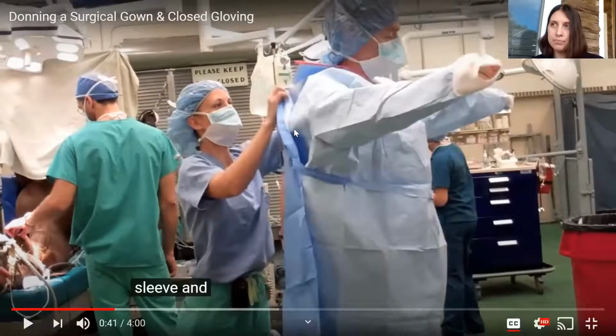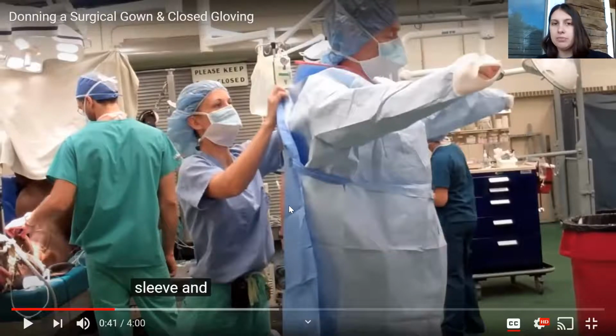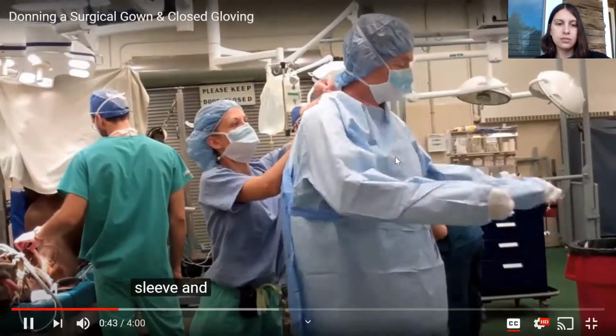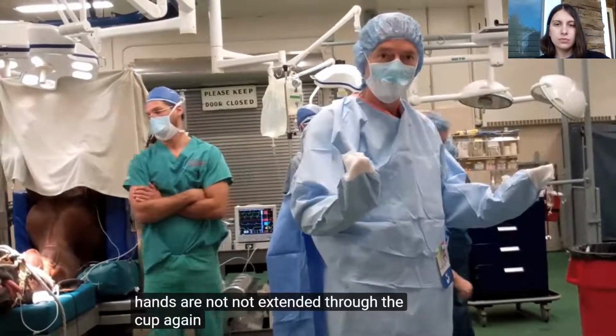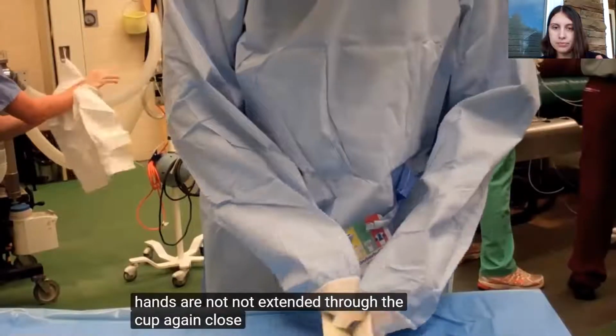So I'm going to pause real quick, just to make a note if you didn't see it. Notice the two different colors between the outside of the gown versus the inside of the gown. Where the assistant is grabbing it, she's touching the inside. She's not touching the outside, so she's maintaining that sterile field. This is a way better video.